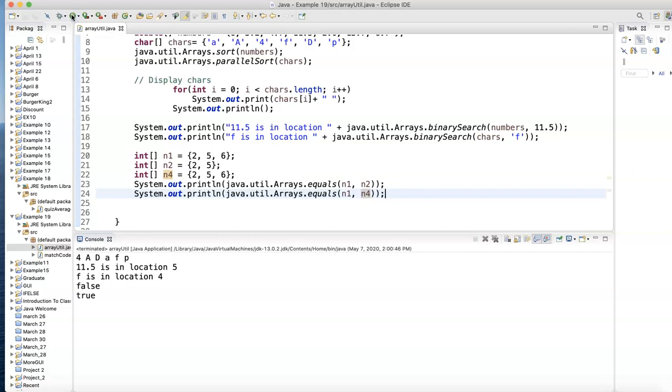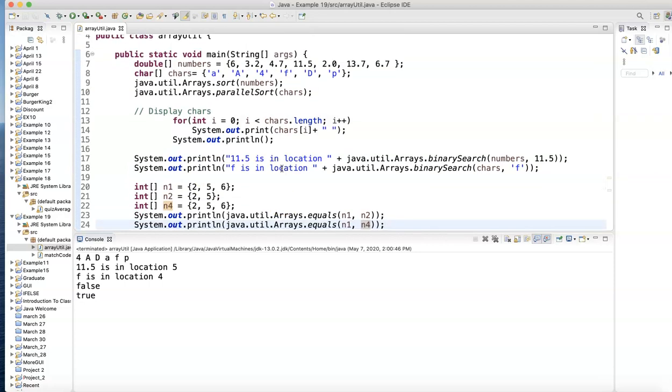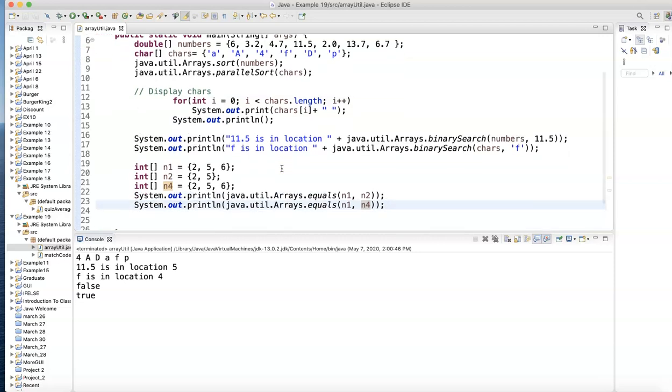So notice there's some of the Java util Arrays methods available for us to use. And there's plenty of them. You can Google them online and see, but that's just an example, a few of them that we use a lot: the equals, the sort, and the search, the binary search. Again, to use the binary search, your list must be sorted first. Must be.